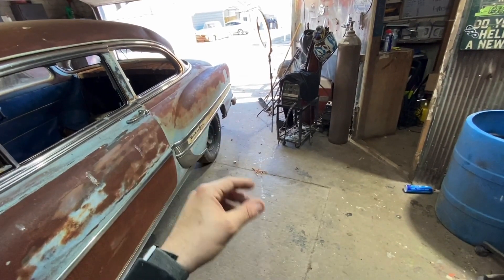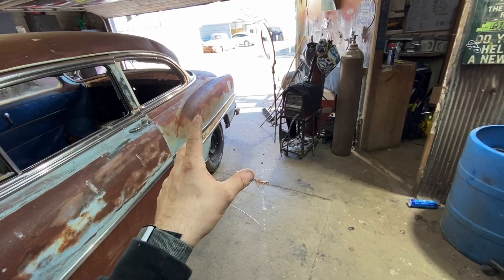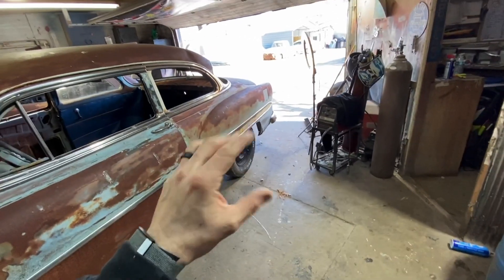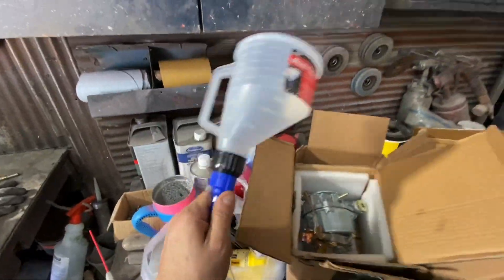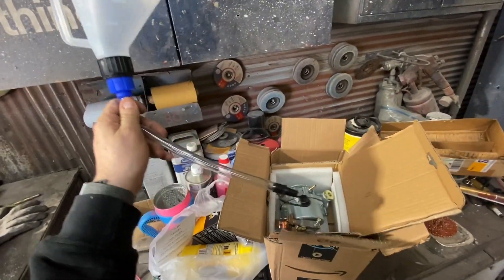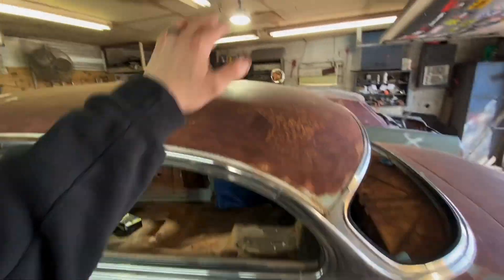I'm going to use this as my run tank for now. The gas tank looked good — I got some water in it, got it cleaned out, didn't see any leaks at all. It didn't look like it had much gas in it, which is nice. So I'm hoping the gas tank will work, but for now we'll just put the carb on and run it. My lowering kit hasn't come in yet but it should be here any day.